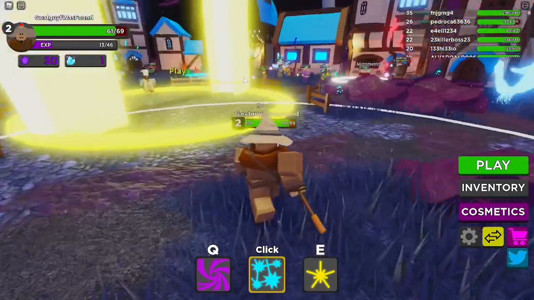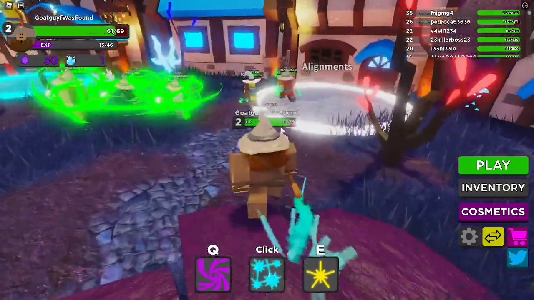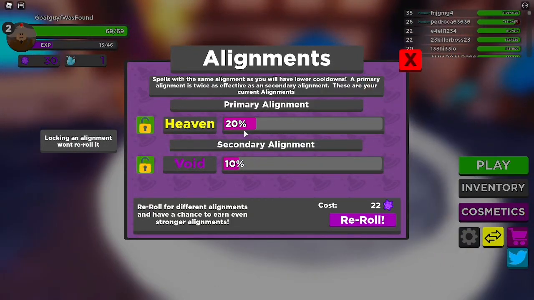So at the top here, I got 30, so I'm going to show you how you can reroll your alignments in case you don't want them. But then again, when you first start the game, you don't really want to touch any of this. So right now, I have Heaven and Void as my primary and my secondary. If you want to keep one, you can lock it. And right now, I'm not going to do it. Actually, I think I'm going to do it right now because I'm recording this so I can show you.